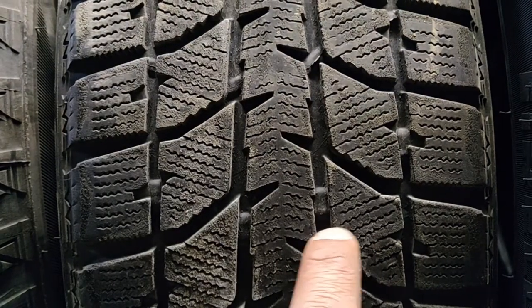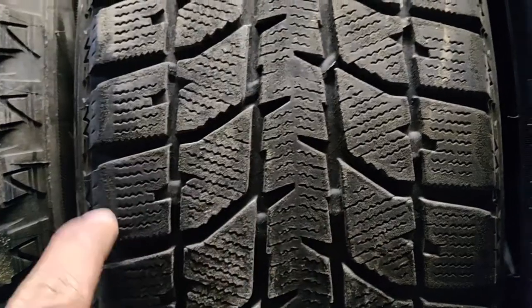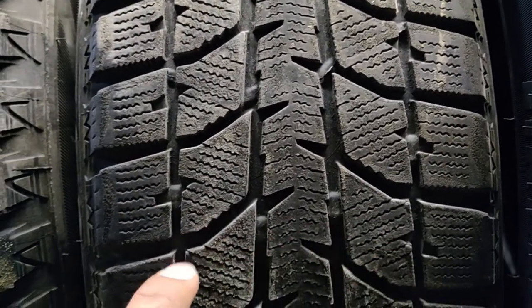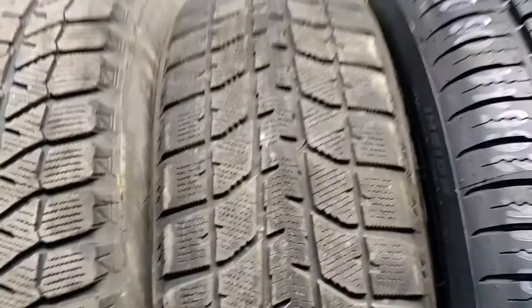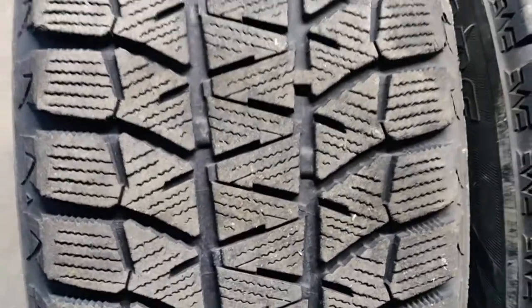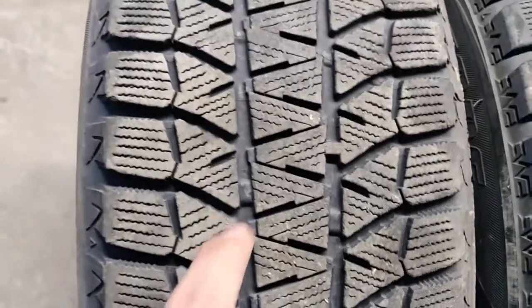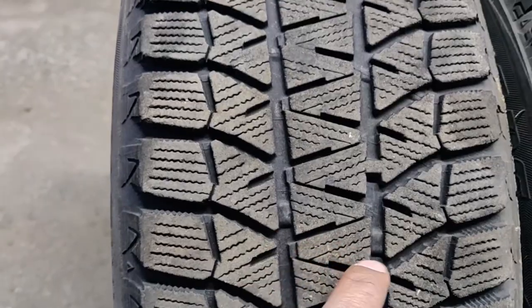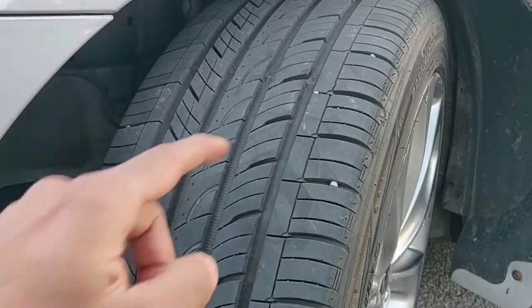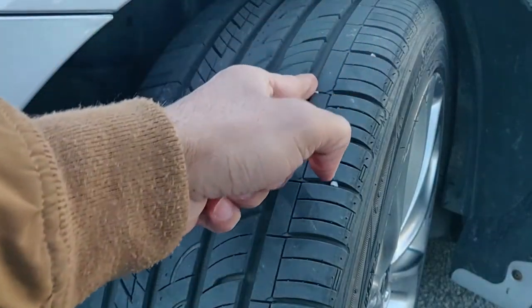Now that's a winter tire right there. And those 4 chunks of rubber, that's the wear indicator bar there. It's still got some life left on it. And let's see where the other wear indicator bar on this tire is. It's very, very far. Can't even see it. So this tire only has 1 or 2 wear indicator bars on the entire tire. Now let's see what it looks like on the other winter tire right there. Just 2 bars on this one because the tread pattern is different. Right there.